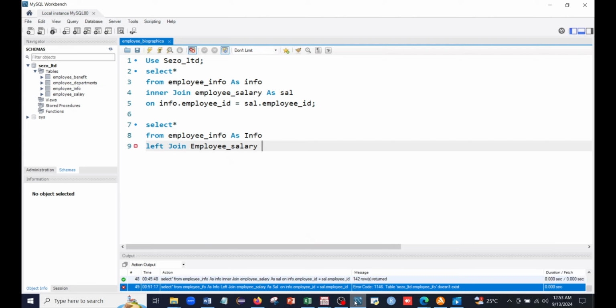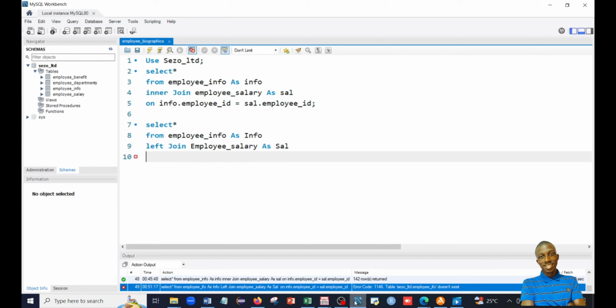We also assign an alias. Remember, I told you that assigning an alias can help our query to be shorter. So next, what you want to do here, we want to indicate the columns that you want to serve as the tie between these two tables. Remember, the alias we assign represents the table and is the shortest name form of that particular table.